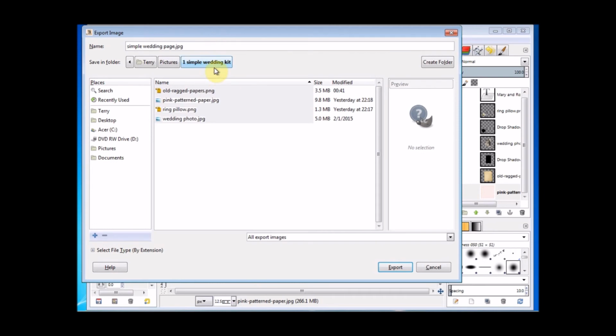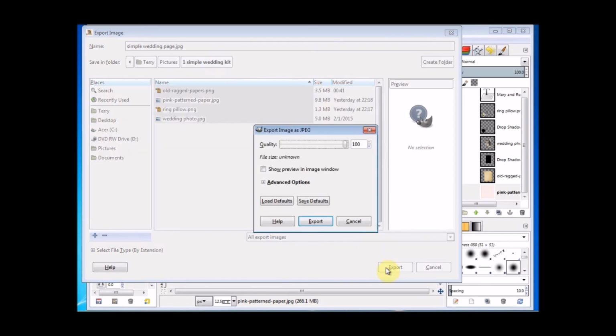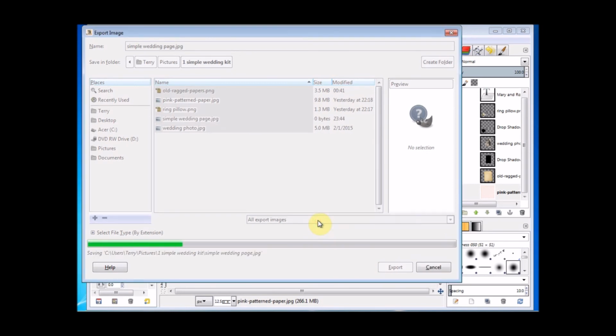Now I check which folder it's going to, and if I want it to go somewhere else, I change it, but I want it to go into that one, so that's fine. Then I click on Export, and in the next dialog box I click on Export again.